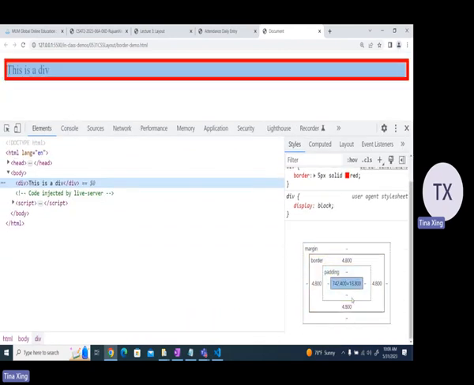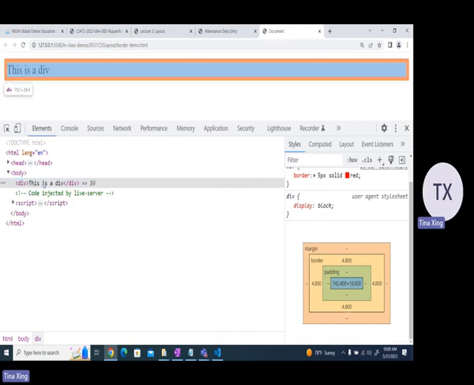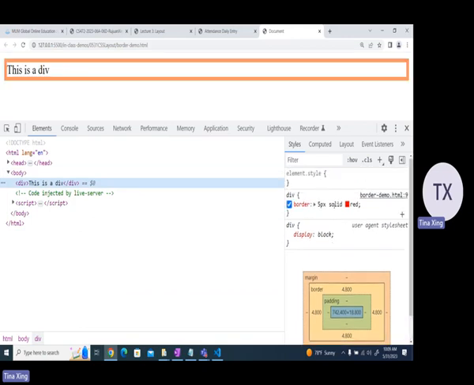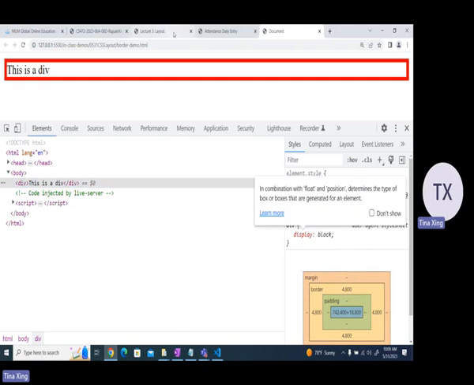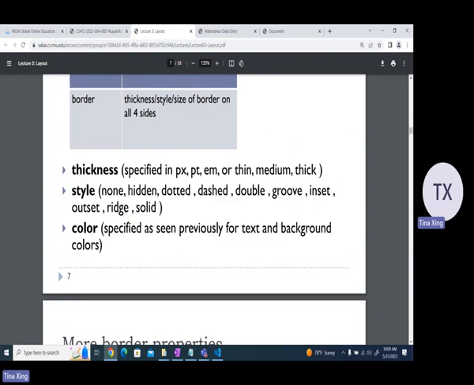Here, first, can you see there is a box model? It will tell you the actual width and height this element actually takes on the screen. And you will see that this is the content length. And after that, we will see padding later. And this is our border, okay? And for the border, the style is required, which is solid, or we have other options. You can see here, solid, hidden, dotted, dashed, double. These are the styles. Those styles are required.